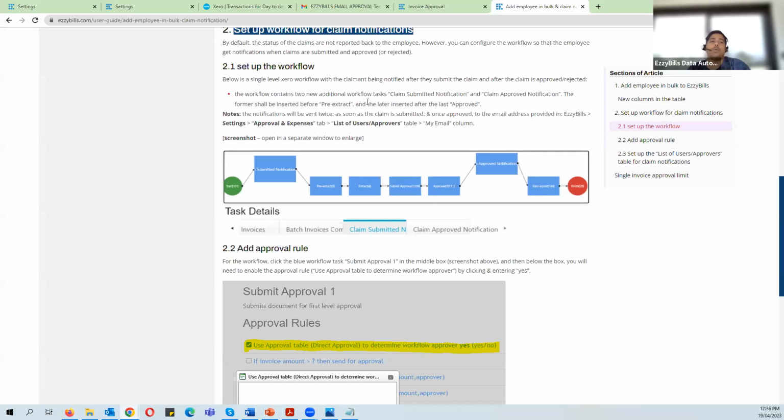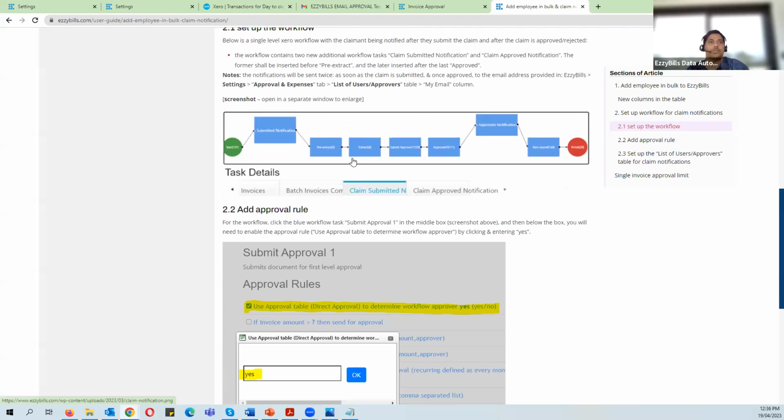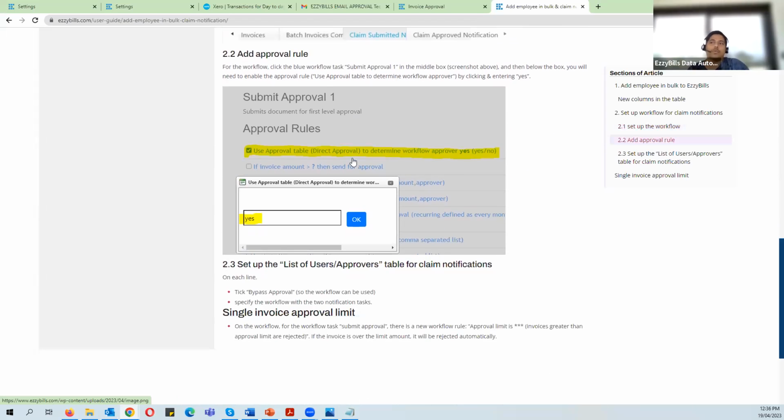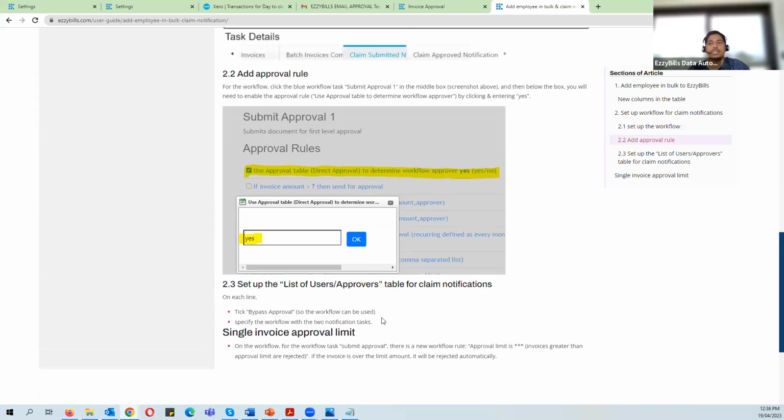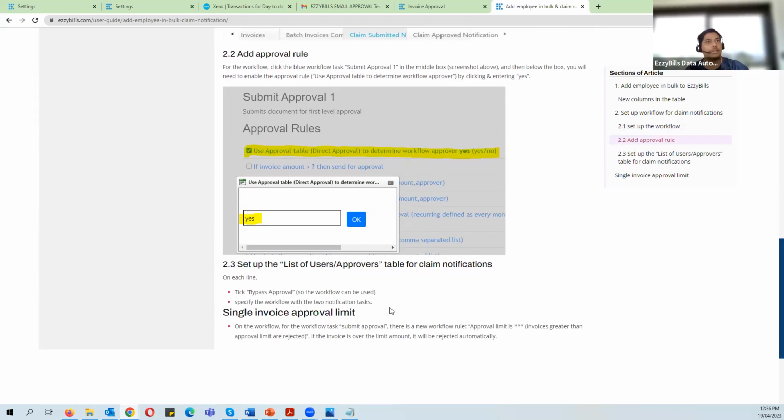All right. You also get the option to choose a maximum amount for each expense claim. For example, if you don't want an expense claim to exceed $100, you can go into your rules, where we have quite a few custom rules, and set the invoice limit to $100. So if anyone submits an invoice greater than $100, it's automatically rejected. You can set it up as $100, $200, depending on your need and your business.